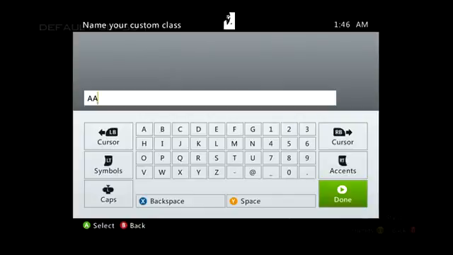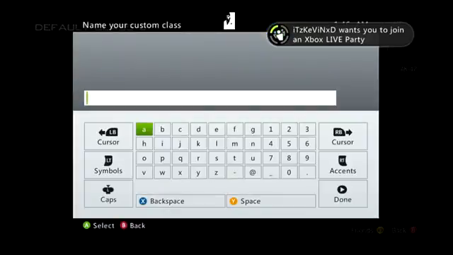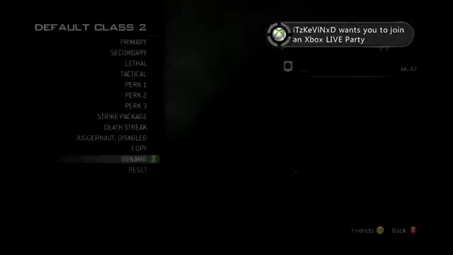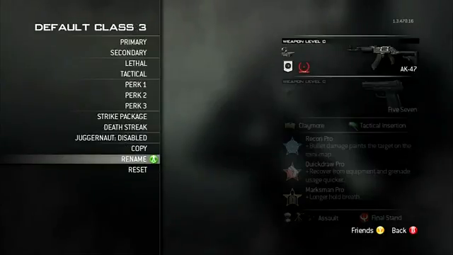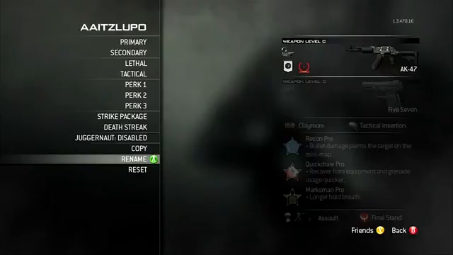And when you go to name it, if you want it to be colored, you want to make sure you include 2 digits before the main name. So example, I'm going to have It's Lupo as a name. Now, because color digits are 2 digits, we want to make sure that we have 2 digits that you don't care about before the main name of your gun. So I put AA before It's Lupo. The double A's will not show up in game after we're done with this.